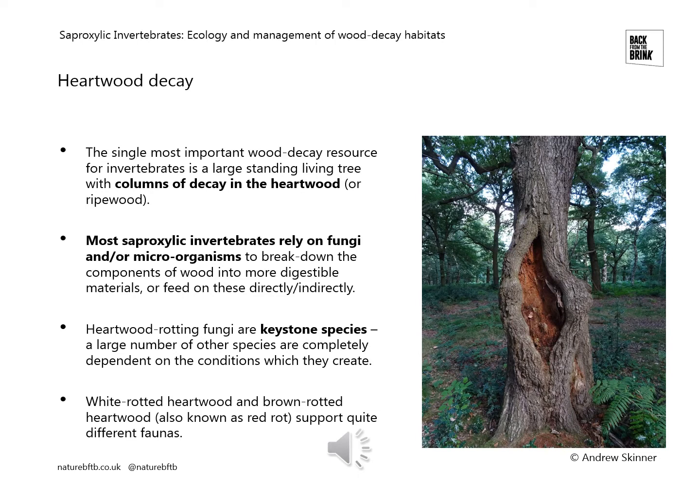And heartwood rotting fungi are ecosystem engineers. They're keystone species within the environment, and they create conditions that a number of our saproxylic invertebrates rely upon. And interestingly, you get different invertebrate faunas associated with different types of heartwood decay. So white rotted heartwood has a different invertebrate fauna in comparison to brown or red rotted heartwood as well.